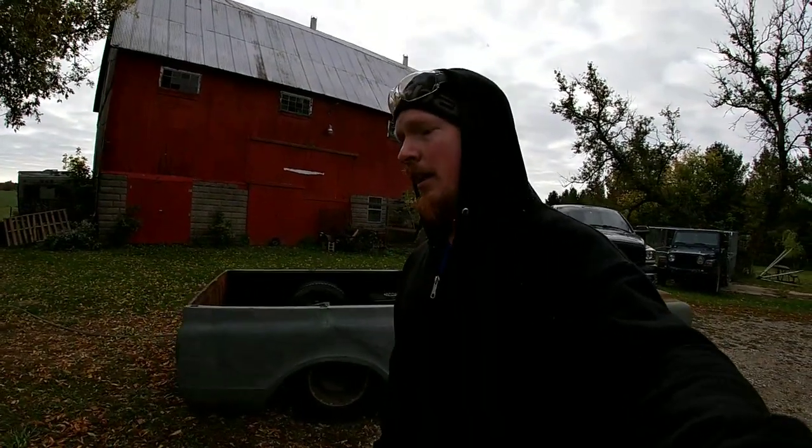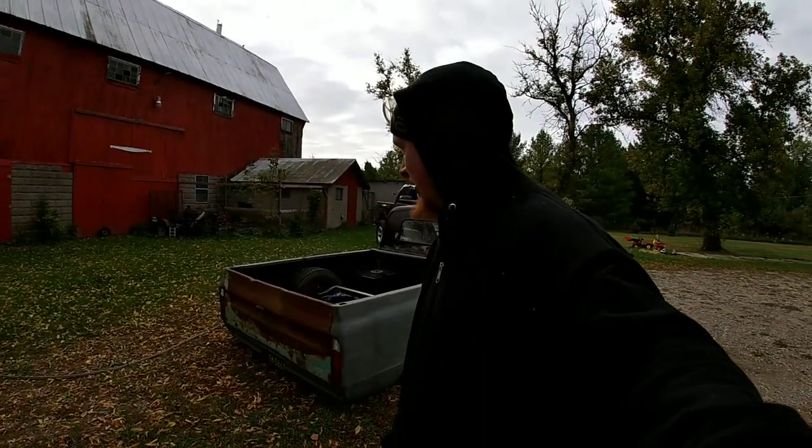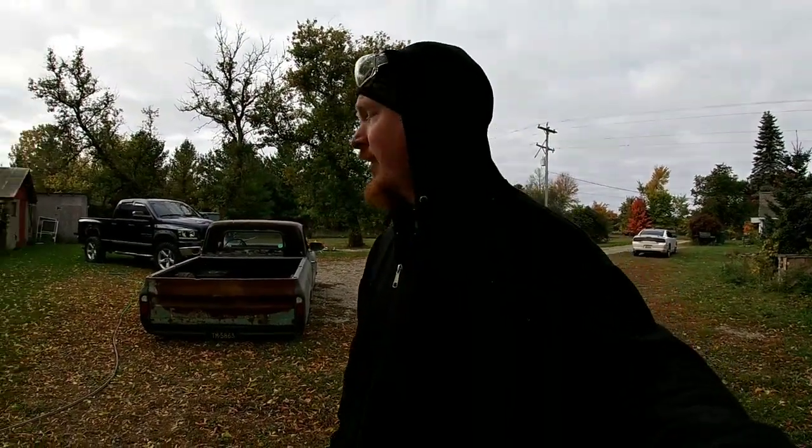Later on today is a car show that I'm trying to get this done for, but YouTube kind of slows everything down trying to record progress. So we're gonna try to hurry up, get this project done so we get the truck there, get the truck back, and then I will be racing. I'll be racing at a bump and run, so that'll probably be another episode in itself, but stay tuned.